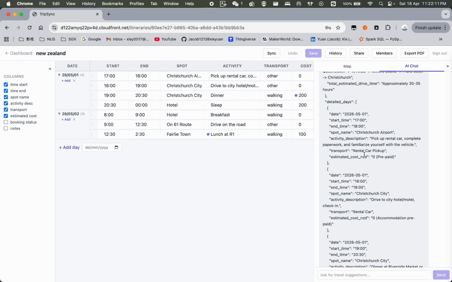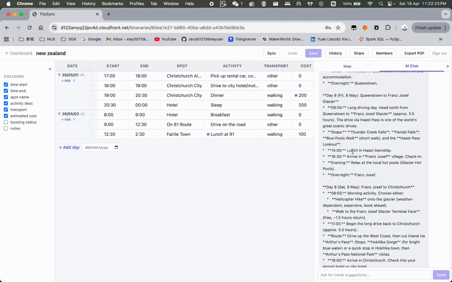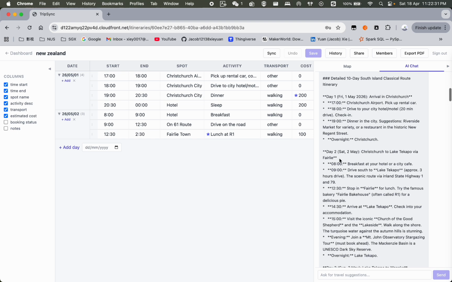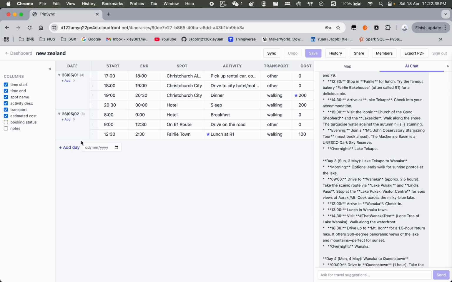This is for future work, so that we can automatically ask AI to fill in the tables, because right now we need to manually fill in that content into the table ourselves. For example, for day 1 and day 2, let's say we have already added them into the itinerary, and for day 3 we can add a new day and add new activities.